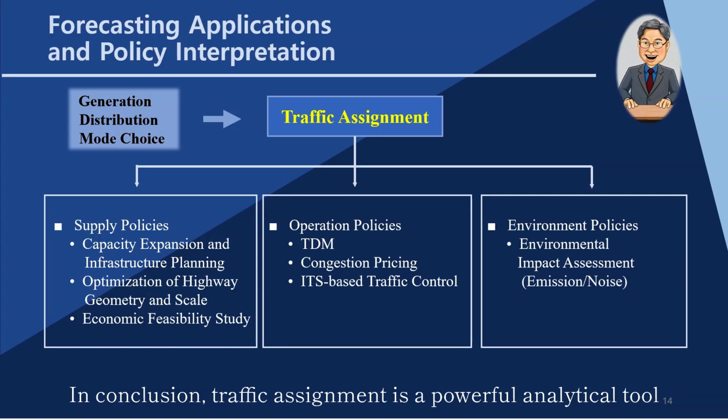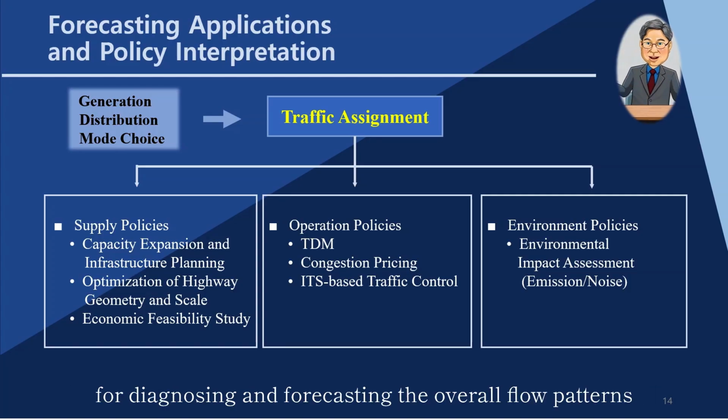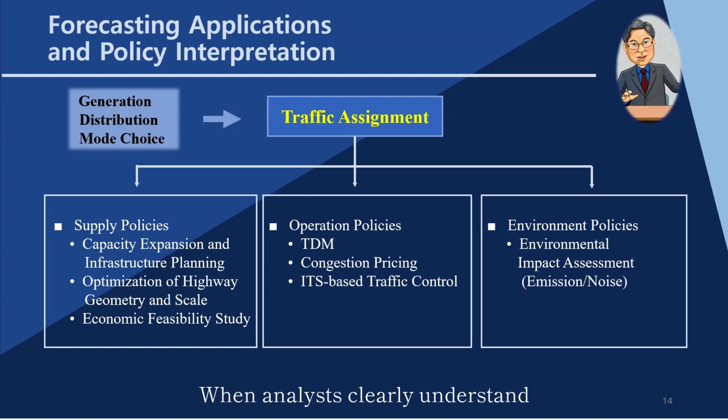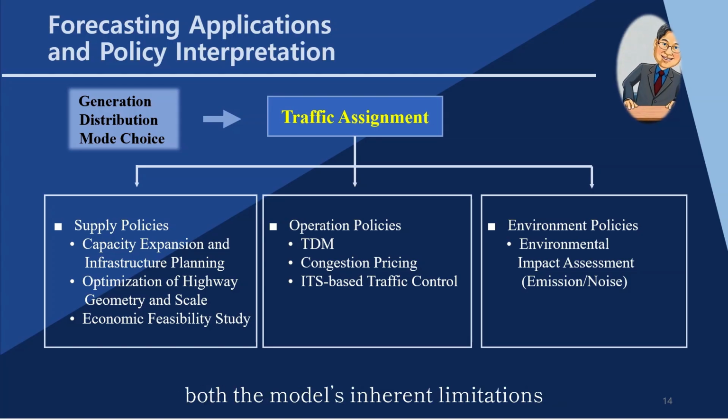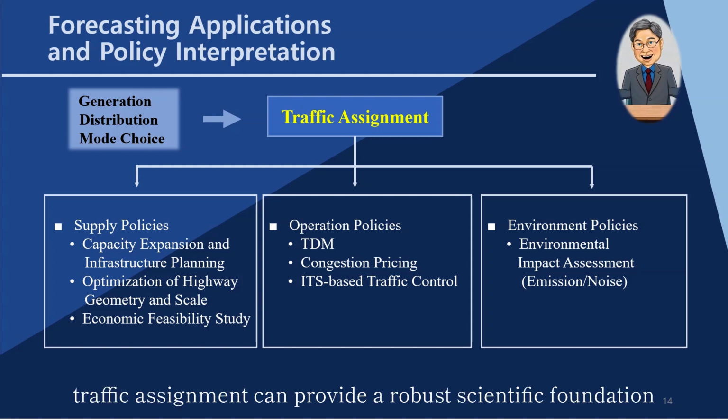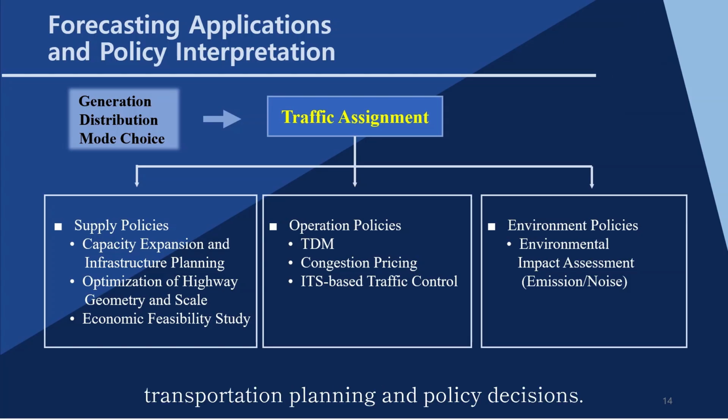In conclusion, traffic assignment is a powerful analytical tool for diagnosing and forecasting the overall flow patterns of a macroscopic transportation system. When analysts clearly understand both the model's inherent limitations and its appropriate policy applications, traffic assignment can provide a robust scientific foundation for objective, data-driven transportation planning and policy decisions.